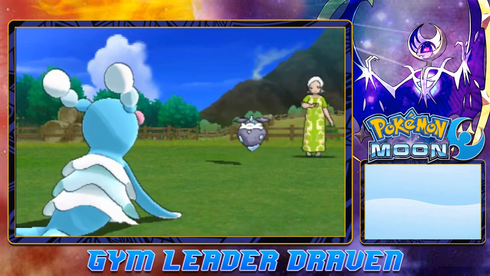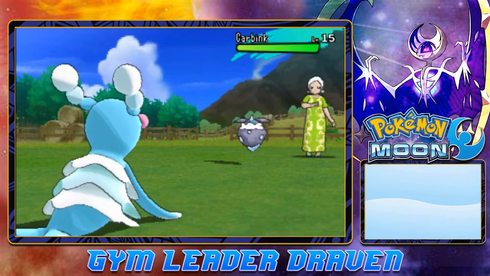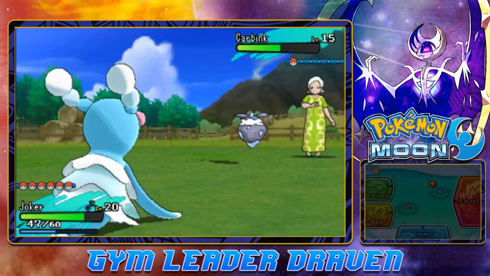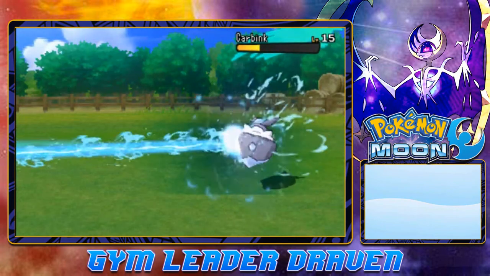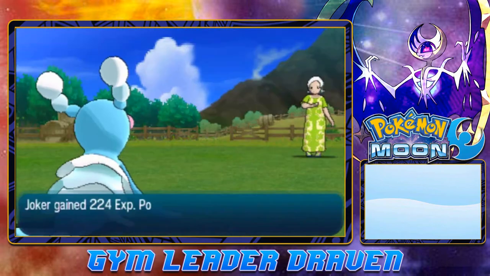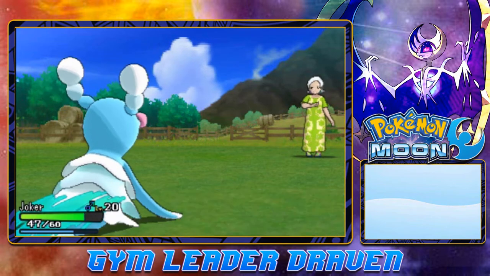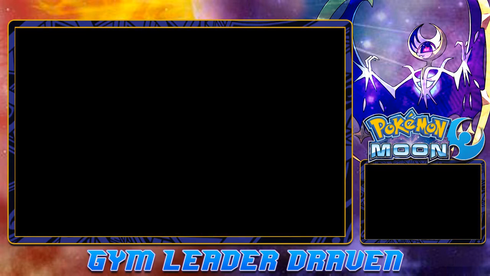and what the hell? Oh yeah, she's killing her Pokemon. Okay, so a lot of these Alolan Pokemon trainers have just smartened up to me. And Carbink getting that hit. Here we go again with Water Gun. Alrighty, here we go. Water Gun again, and there goes Carbink. Defeated. Okay, alright. And Joker grows to level 14, and everybody else too, and Madame Elizabeth has been defeated. More money for us.